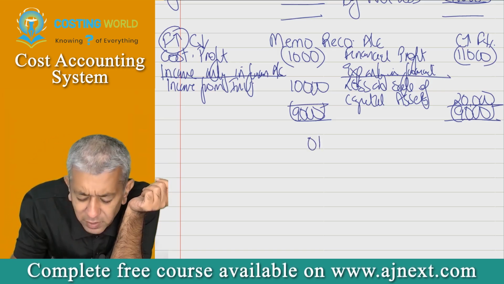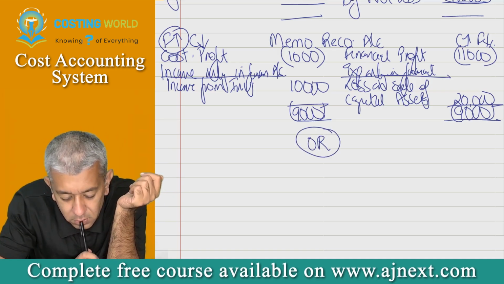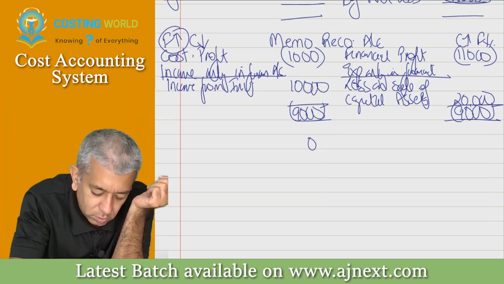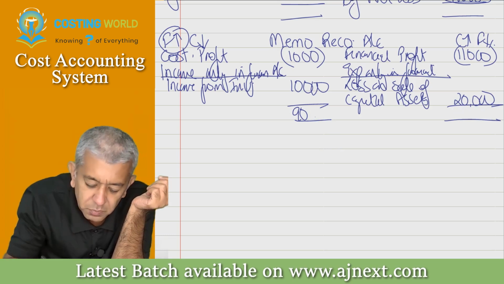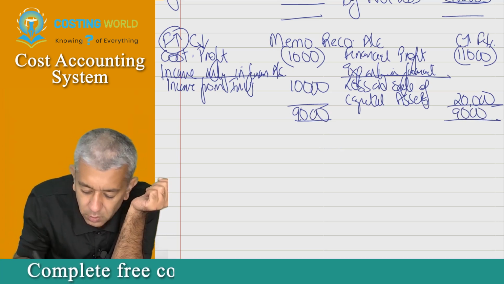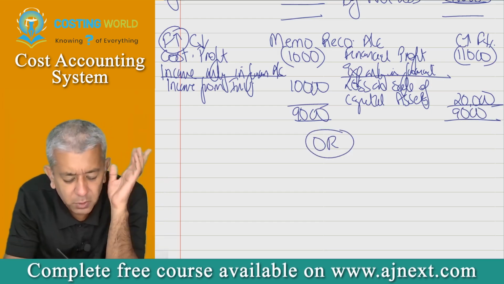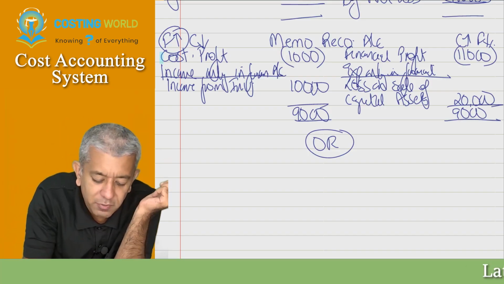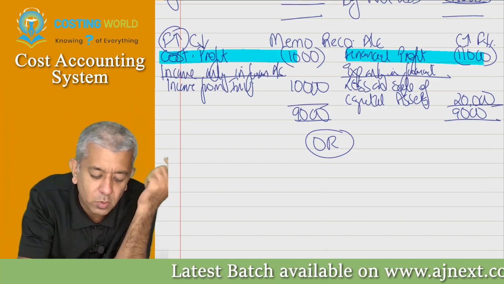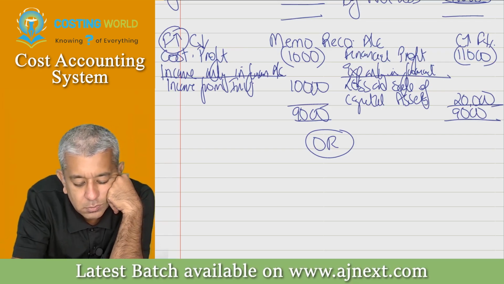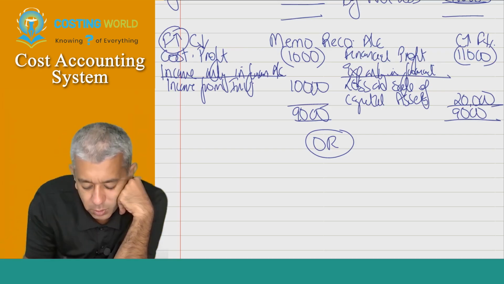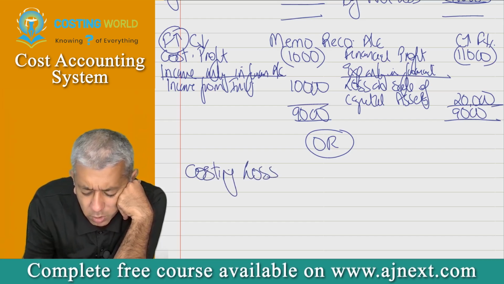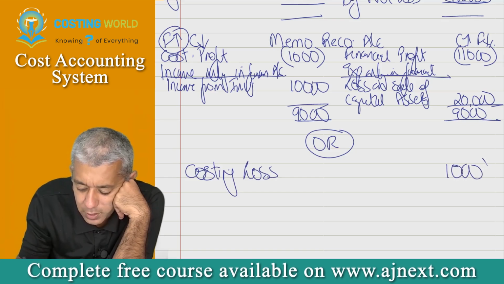Okay, write down, we'll convert this into a statement also. 9,000 will be the positive balance. Sorry. Positive, sorry. For those people who have the ego, sir, statement means a statement only. Okay, do you want to start from the debit side or credit side? For me, anything is okay. Debit side. Okay, so write down costing. In case you want to write loss, you are okay to do that, but just put that in brackets, please.